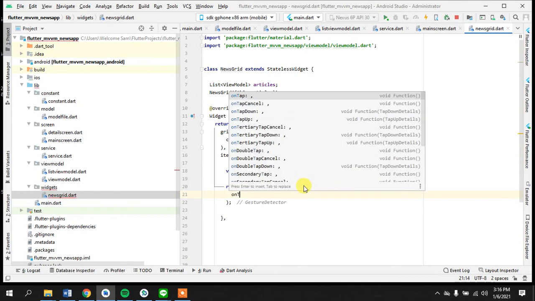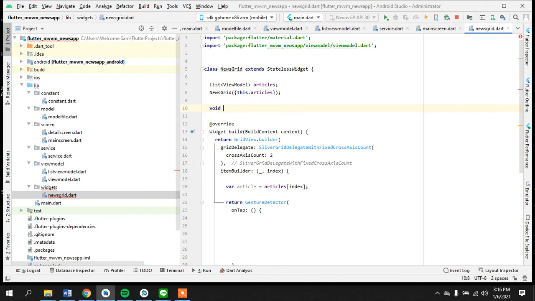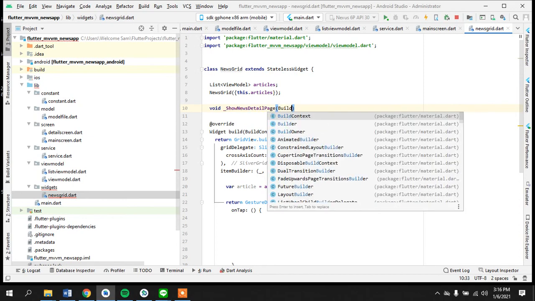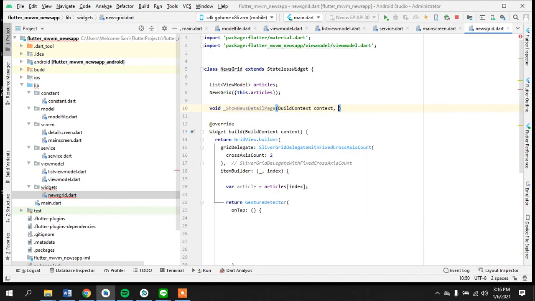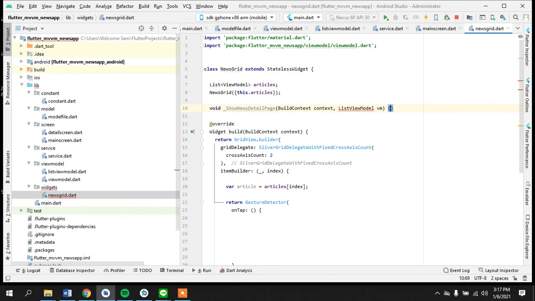We will use the default method that is on tap, and we will come in here and create a method called show news detail page. We can pass build context, and list view model VM.